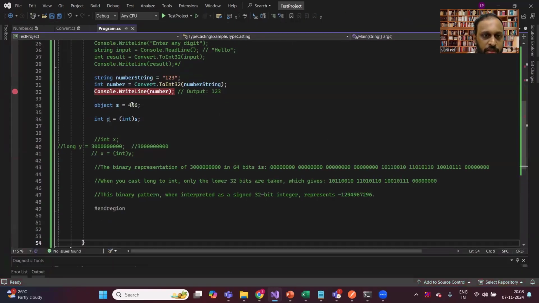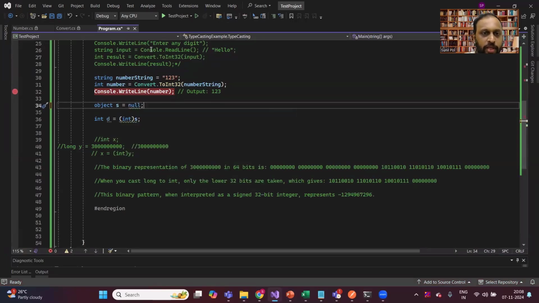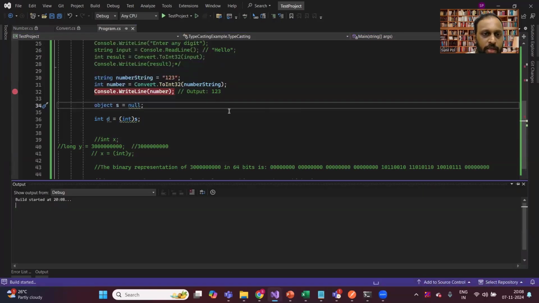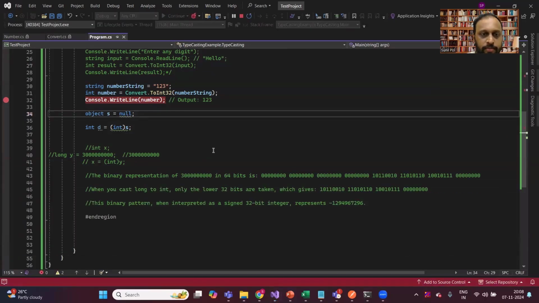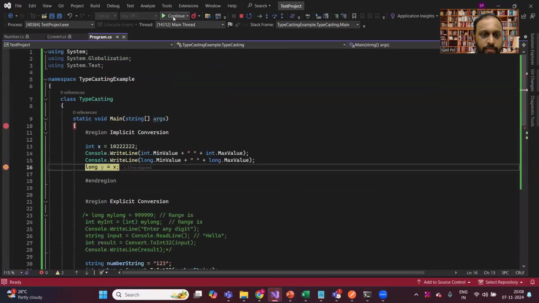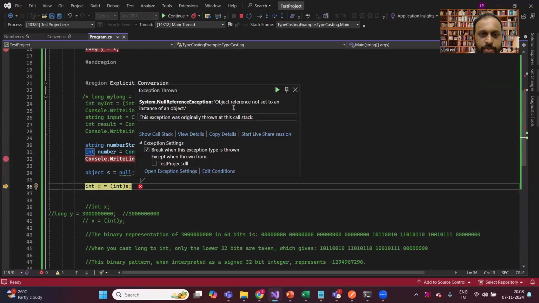But what if we assign a null value to the object variable? It will not throw an exception at compile time, but it will throw the exception at runtime. Yes, object reference not set to an instance of an object.